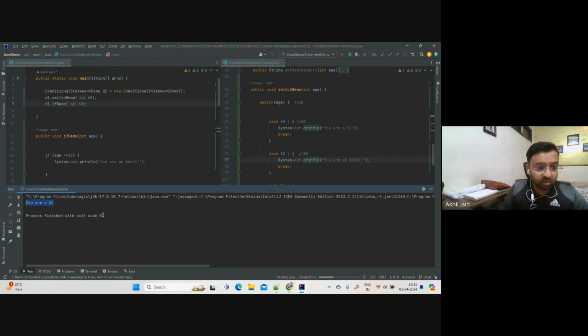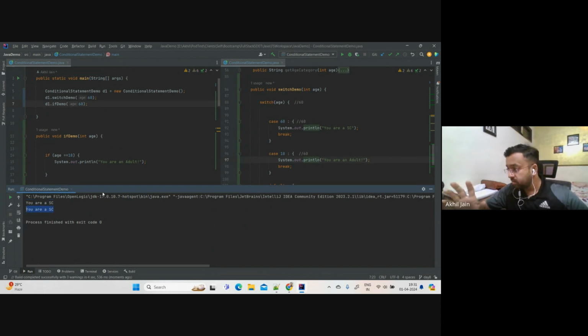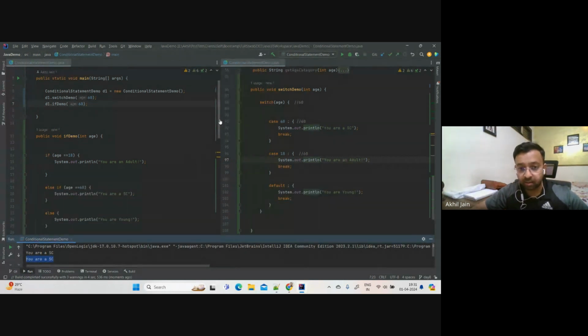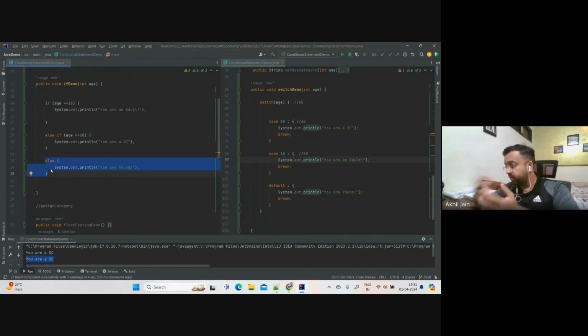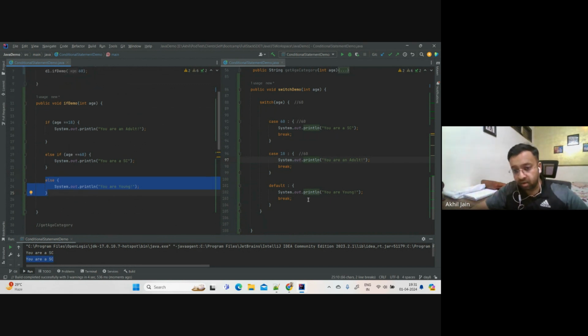You will find the output written twice, right? One is coming from the switch block, another is coming from the if block. So this is behaving the same way. These are just two alternative ways to achieve the same thing. But in case of if else, the else block has to be in the end, which is similar to your default case: if nothing is matching, then please run this part. Similarly, in case of switch, default seems to be something which behaves like else.